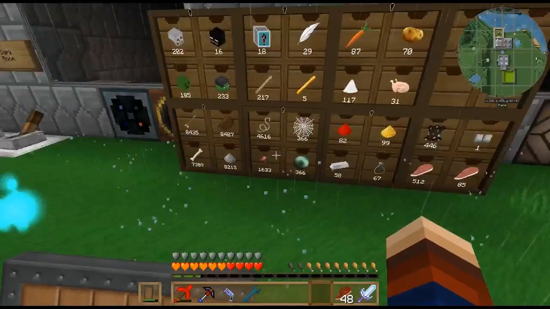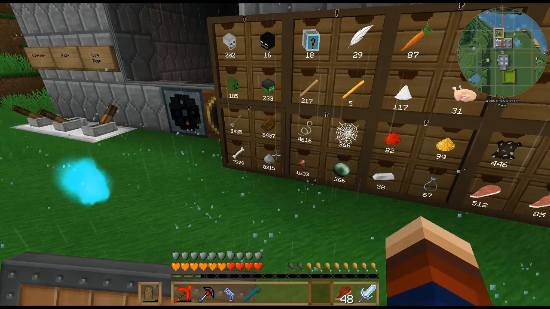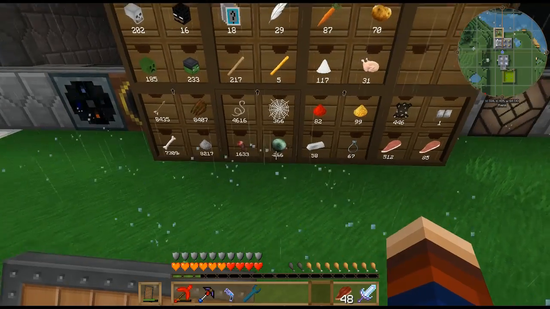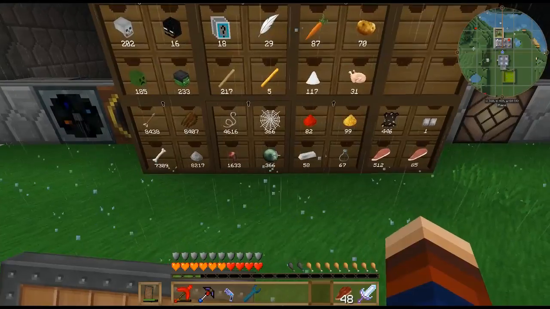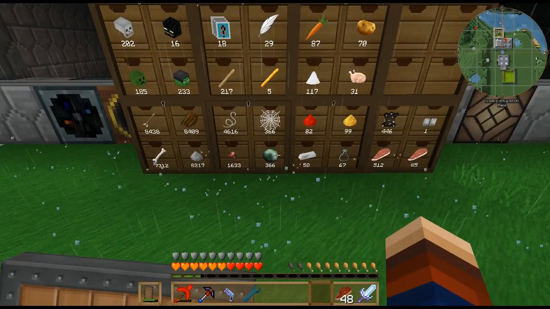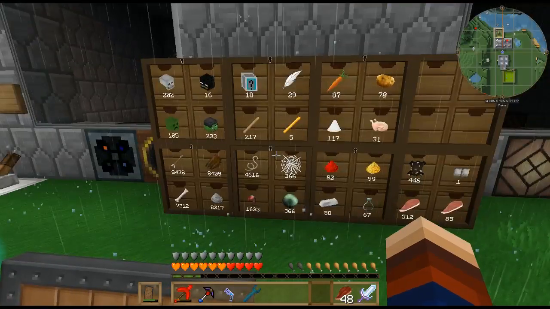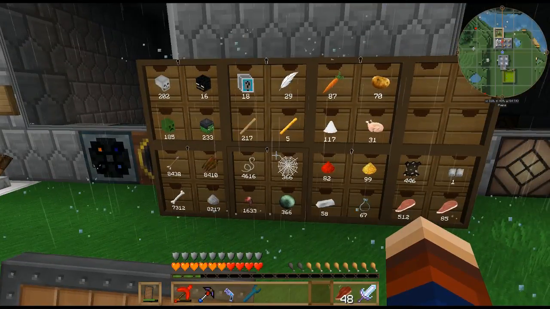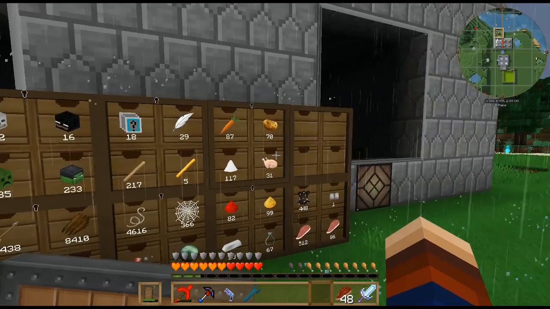I haven't actually hooked this up to my storage system yet. These are just sort of sitting out here and I have to occasionally come over and grab things, but you can see I'm getting quite a few ender pearls this way. This has actually been my best source of ender pearls. I still haven't actually been to the end yet, so that's still on my to-do list. I have been over to a stronghold, so I can go to the end whenever I feel like it. I just haven't done it yet.